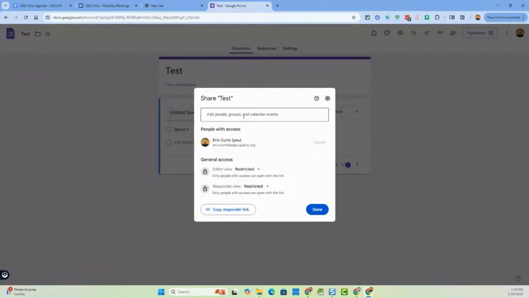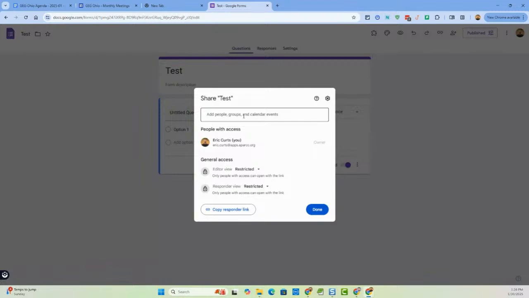Why is that important? Well, Google does put a limitation on how many people you can share things with. I think it's still 200. John, let me know if it's changed, if you know differently. But if I share a Google Doc, a Google site, or a Google form, I can explicitly share it with 200 unique email addresses. Well, that's why Google Groups are helpful. A Google group counts as one email address, but it can represent 1,000 people or whatever. It only uses up one. Whereas if you use a contact group, as soon as you put that in, it's going to expand and count for every single person in that contact group.